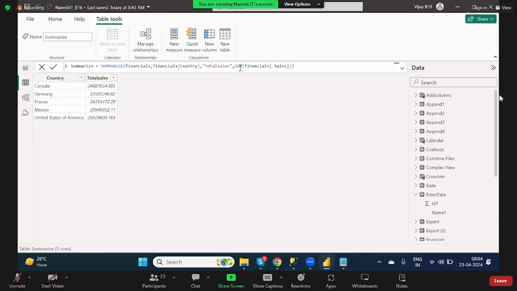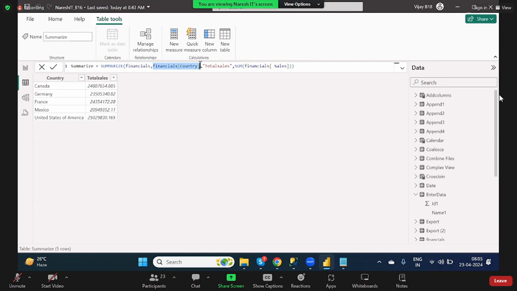Understand clearly? See here what will happen. Okay. So see here. Again, I will explain the syntax. Listen carefully. Summarize means, if you want to summarize the data, then we have to use summarize or group by. In summarize, first what you need to mention here? Table name. After mentioning the table name, you give the group by columns.